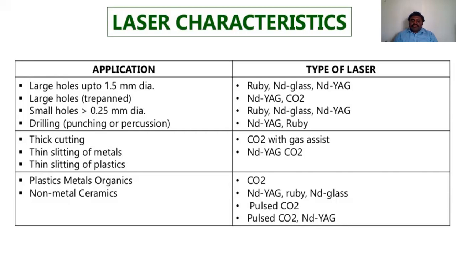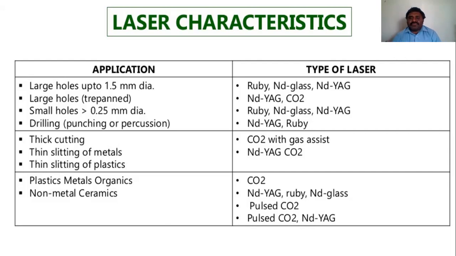So titanium we can go, and yttrium aluminum garnet, which is doped with neodymium, we can go with that. And large holes and small holes are different types of applications, so for the application we can use that type of laser. Okay, so if I said carbon dioxide among the gases, with the gas laser we can go with the cutting process, and also plastic, organic and non-metal, ceramic, and the excimer we can say here.